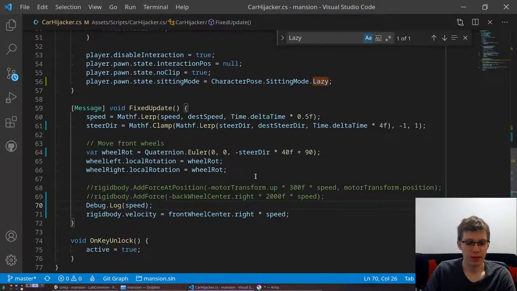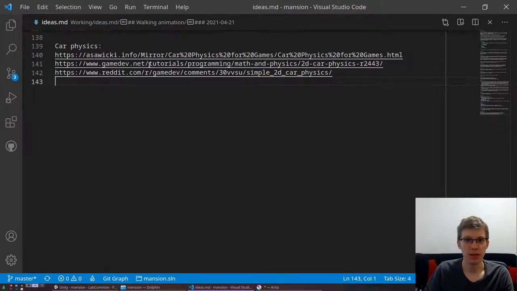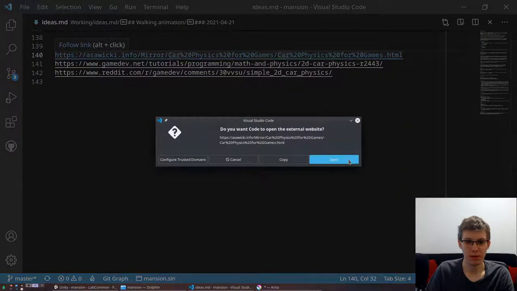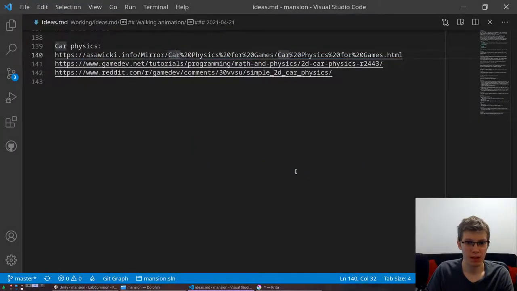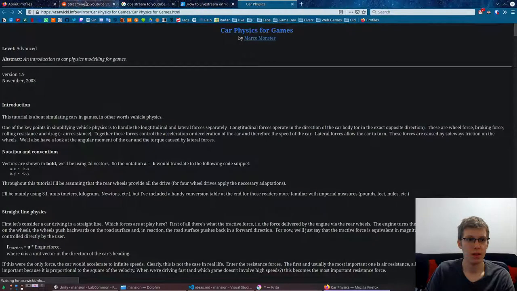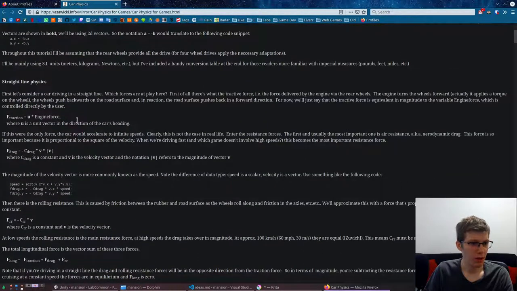I did in fact write down a few links here about car physics yesterday. So I think I might just go to one of them and see what they suggest. Oh man. How to live stream. What? Oh, it disconnected. Okay, OBS just disconnected for a little bit. I don't know why, but I don't really want to know.